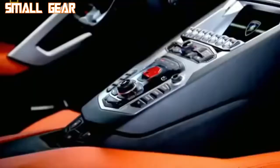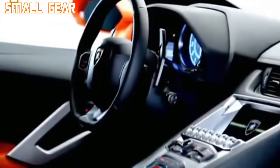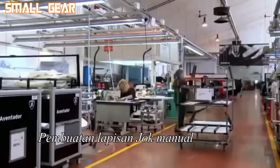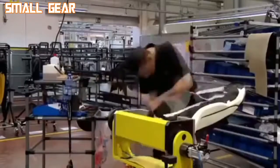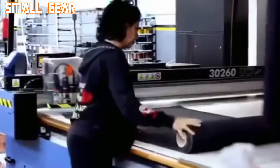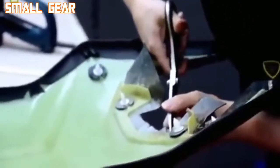And while the assembly line is in full flow, next door, the second critical aspect of the Aventador is being prepared: the interior. It's in this sector of the factory that a customer's individual preferences for the way their car looks can really be indulged. About 100 square meters of leather hide in 9 different colors arrives each day. Attention to detail is essential to pass the stringent quality control checks.